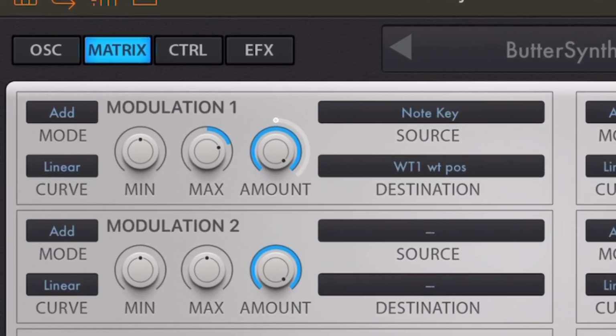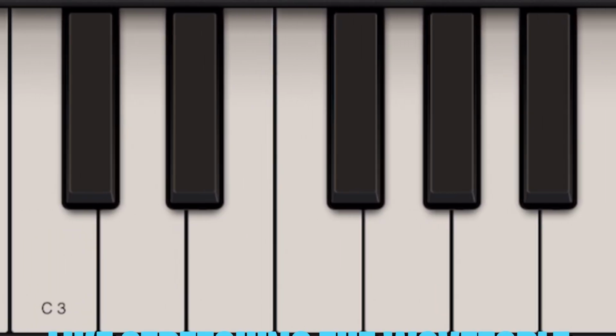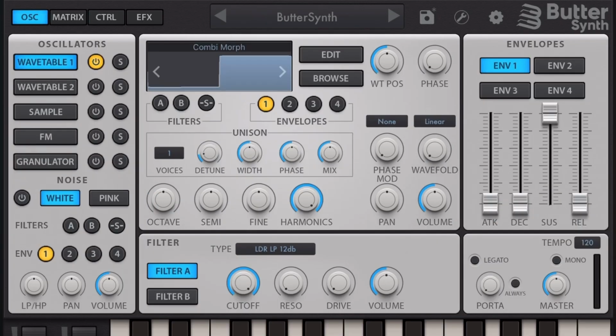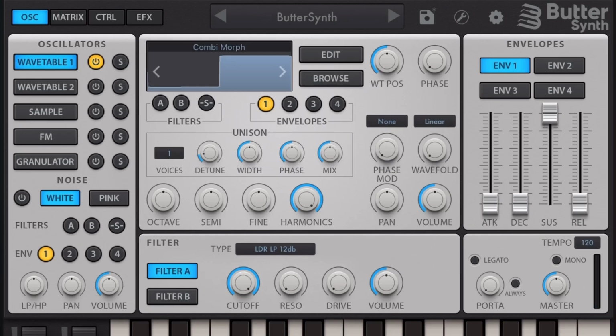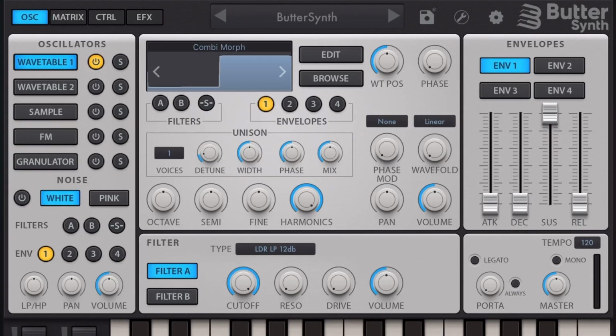And right now we can see that we've only got a max value set up. Well, we're gonna go into the extremes here because I really want you to hear what you can do with this. So this allows us to play the entire wavetable across the entire keyboard if we want. And so now, if I play the keyboard like I did before, we're getting completely different waveforms. And if I play 3 notes here, I just love this. So that's the first part of the sound.